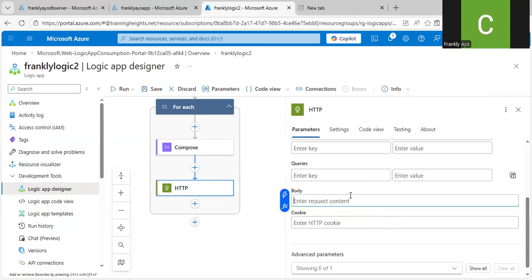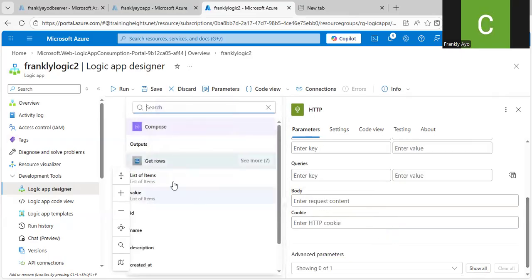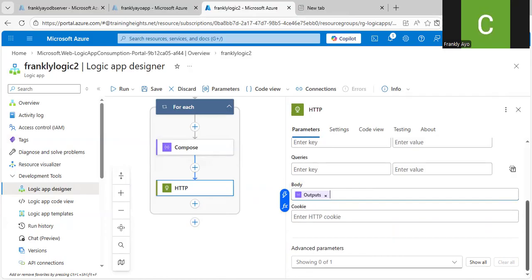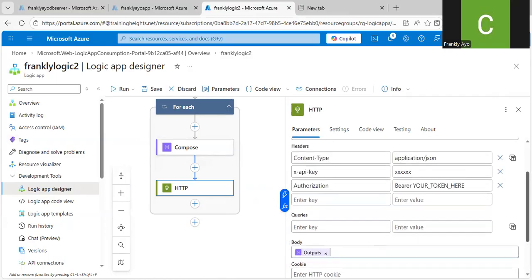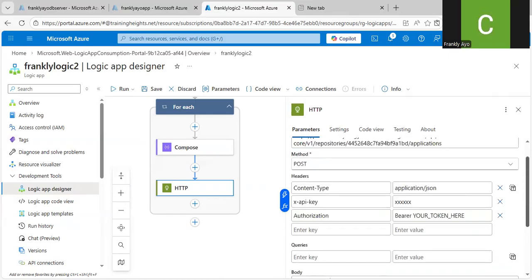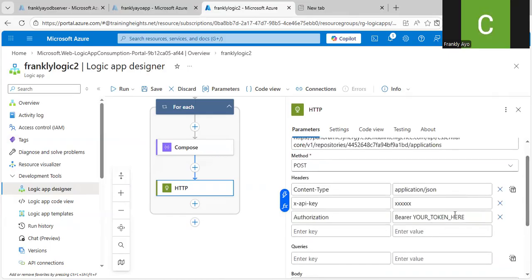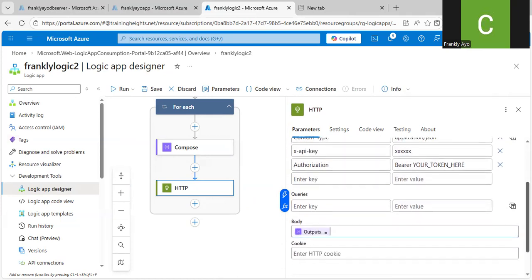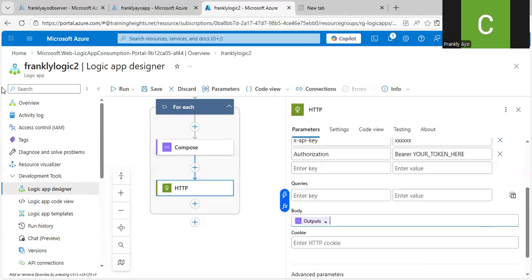Under body, we're adding outputs. Yeah, so I think we are good. The only thing I will add when I stop sharing is my bearer token and my API key. So I think that's all I need to do. Let me save this. So I will add my API key and my bearer token when I stop sharing my screen.